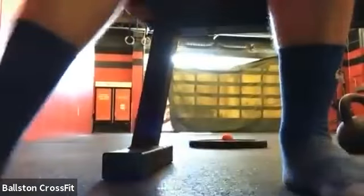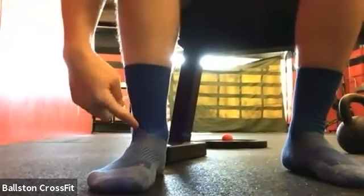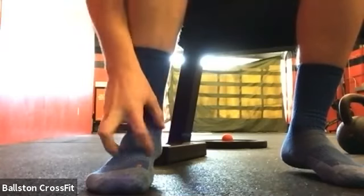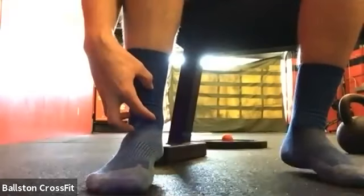All righty, I'm going to get started. So today we're going to do some ankle mobility stuff — definitely important for things like squatting, where most people find restriction in their ankle causing them problems. But pretty important for lots of things: running, jumping, having a good functional ankle, just walking around. So starting off with a quick anatomy review on the ankle before we start digging in. I'll move my camera down here. So the ankle — tibia and fibula in your lower leg meeting the talus. That's kind of like your ankle bone. There's lots of bones in your foot involved in your ankle, but that's kind of the big junction we're talking about.